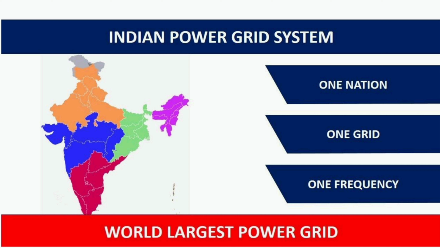In 1991, northeastern and eastern grids were connected. Further, in 2003, the western region grid was connected with it. In August 2006, north and east grids were interconnected, thereby 4 regional grids were synchronously connected, forming a central grid operating at one frequency. On the 31st December 2013, the southern region was connected to the central grid, thereby achieving one nation, one grid and one frequency.